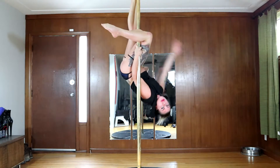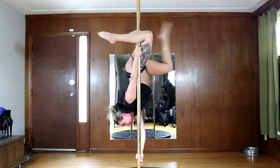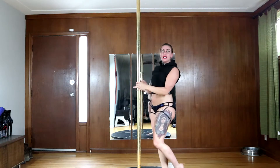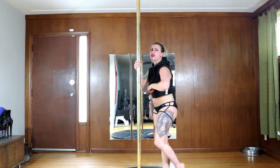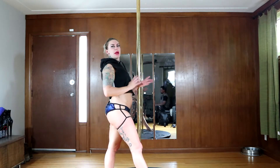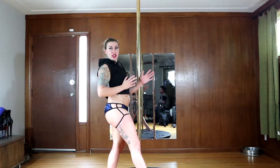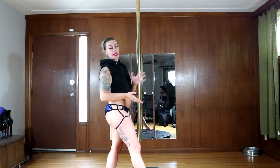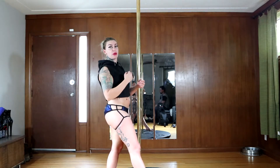This outside hand gets released and you're going to grab down, straighten your body out, release your outside leg first then your inside — nice and controlled. Try really hard not to fall out of that because it doesn't feel very good on your shoulder. This is the beauty of progression — you can work this trick nice and safely without hurting yourself, but still build up the muscle and the confidence to do the full tuck and roll.